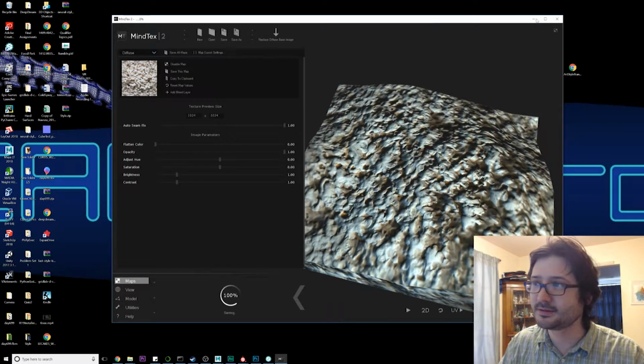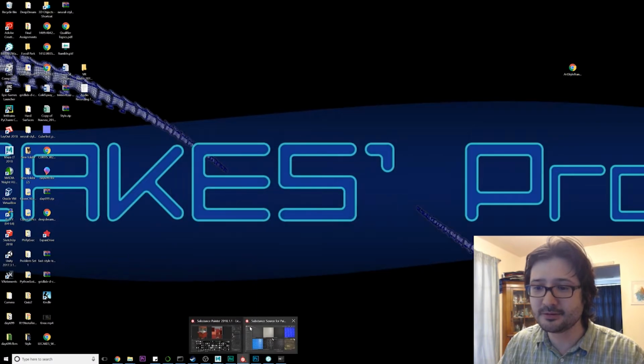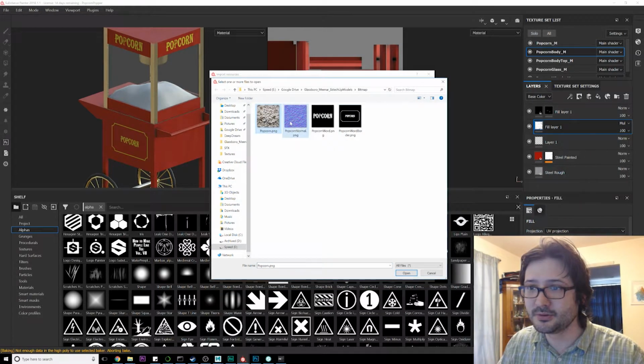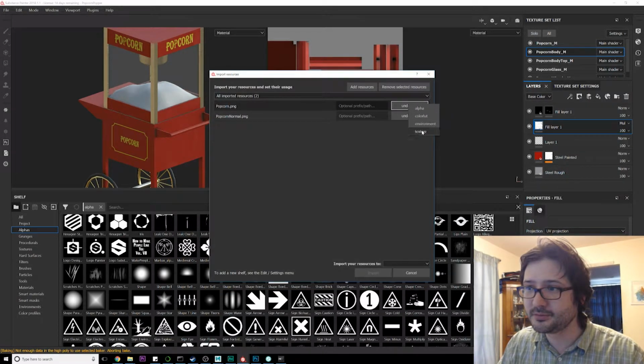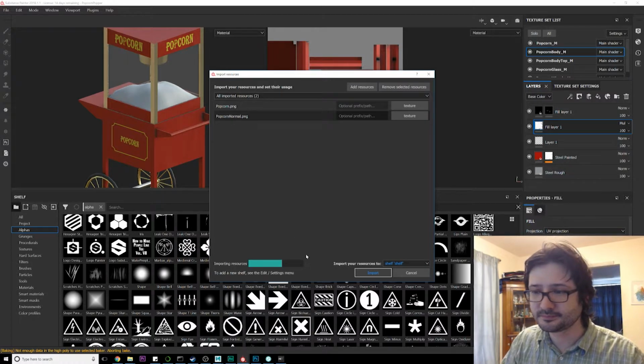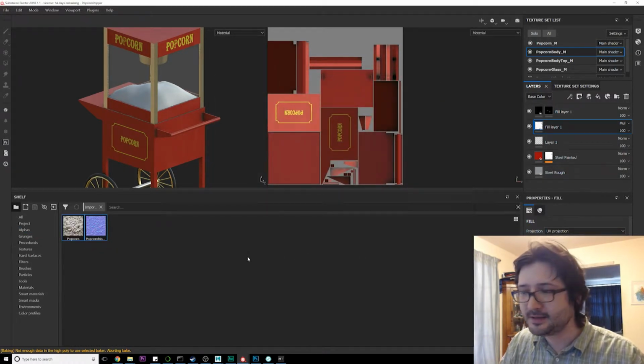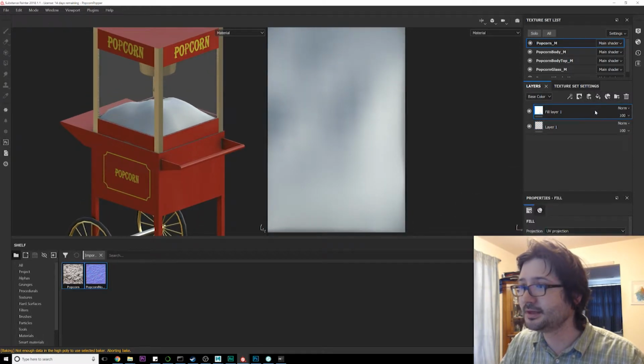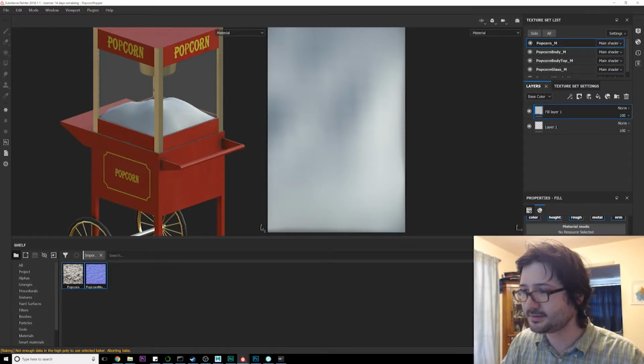Popcorn. Yes. Okay. So now, over in Substance Painter, import resources, add resources, both of these. They're both going to be textures. And I want this for my, you know what, let's just do shelf. I'm going to add both of those in. And now, under here, I want to go to popcorn and cross my fingers I'm not screwing this up, probably am. I want to create a new layer, a fill layer. I'm going to repeat this 2.5 times.